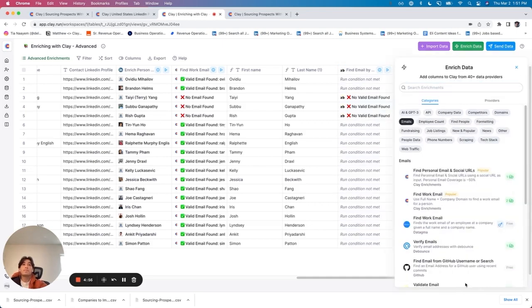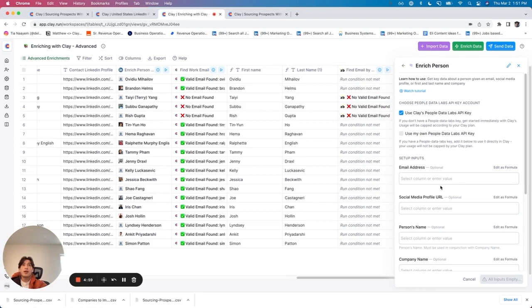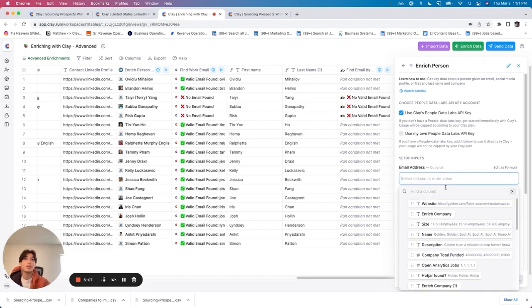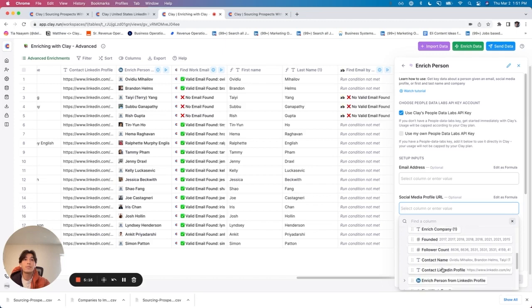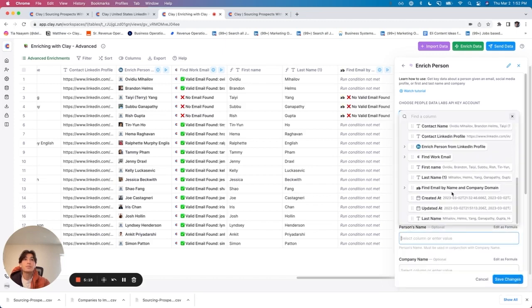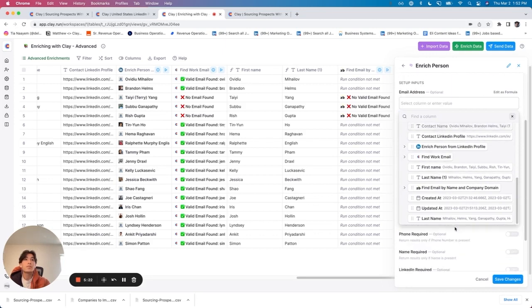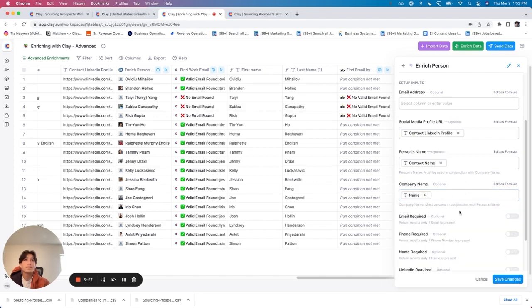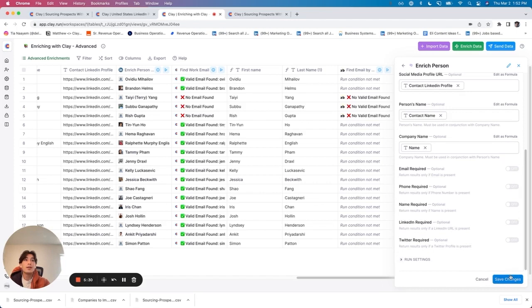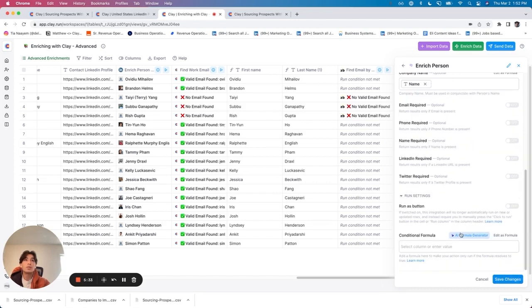This time, I'm going to use People Data Labs because if we can't find their email, maybe we can find a social URL or a phone number that we can then use. And so what I'm going to do is input this information. Again, we don't have the email. We do have their social, we do have their LinkedIn URLs, which is going to be helpful. We've got their name, company name. All right. And again, we only want to run this if the previous integration did not work.